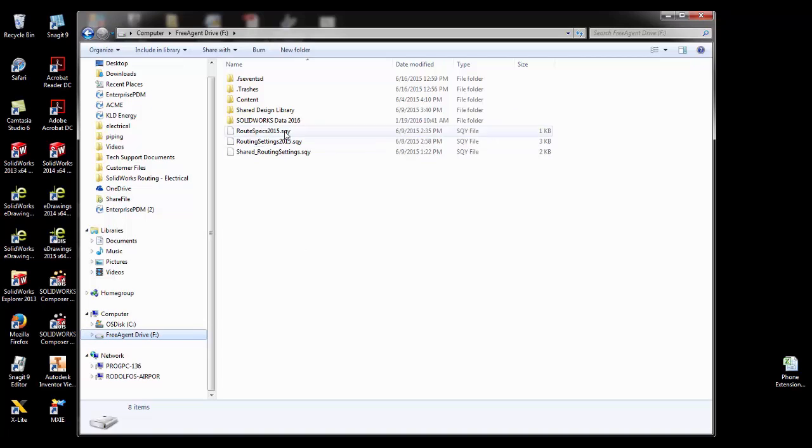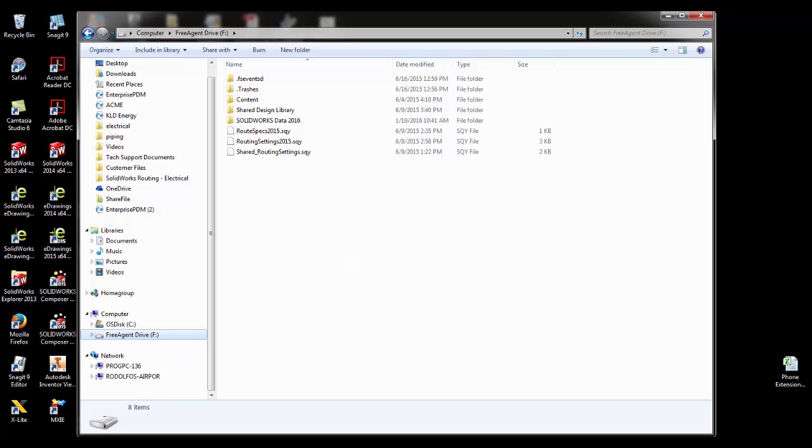When you do that, you need to make sure that all of your users have read-write access to this folder on your server. That's very important to point out. Alright, so now let's go ahead and launch SolidWorks. Upon launching SolidWorks, we'll see 2 error messages which are totally normal because we have changed the location of where SolidWorks is expecting to find that database.